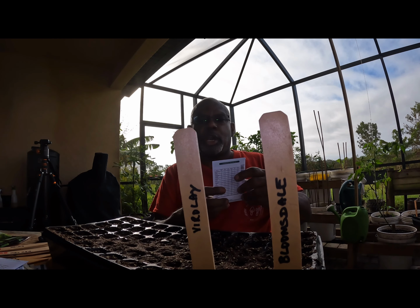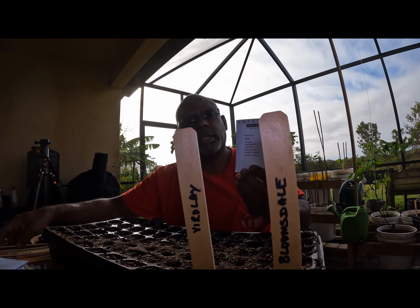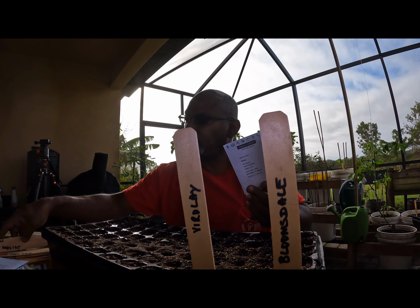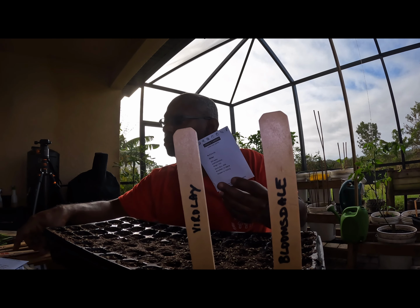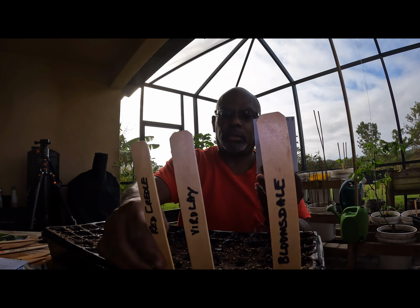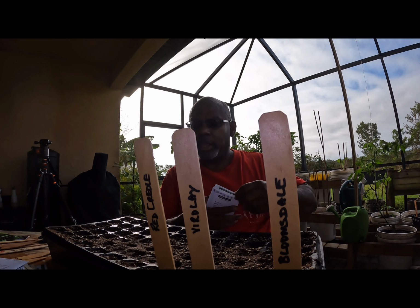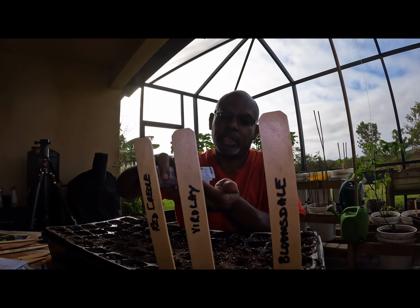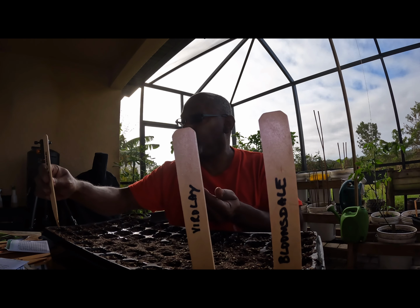Next, I'm going to try my hand at some onions. So this is a variety called Red Creole, and I got it from Urban Farmer. I think I'm going to do two rows of this. It's my first time growing onions from seeds, so hopefully everything will go well. Actually, let's put it down this way.